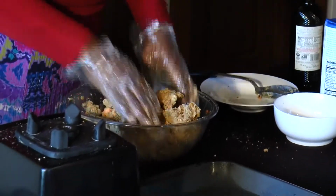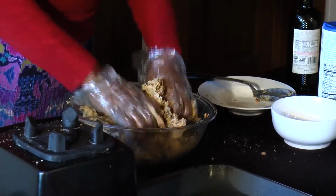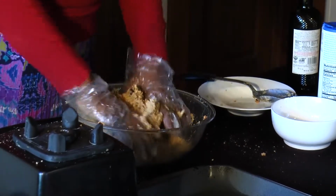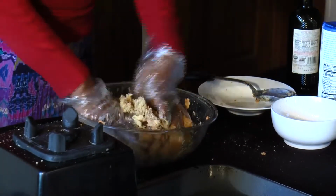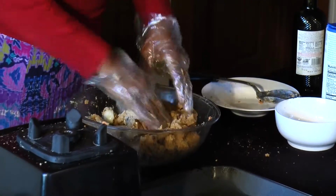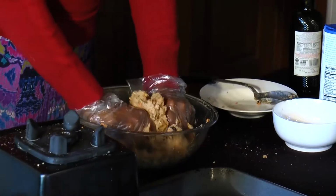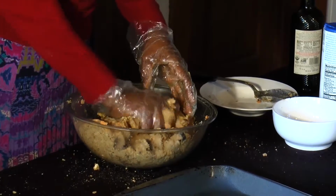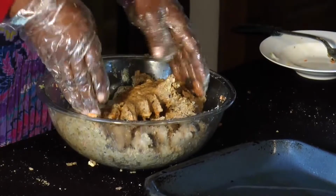Normally, when you do meatballs, they have eggs in them to hold them together. But this meatball doesn't have any eggs, doesn't need any eggs to hold it together. At the same time, we're not going to add any extra liquid to it because we want to make sure it stays together. Okay? And I want to show you something as this mixes here. I probably should wipe this off, huh?